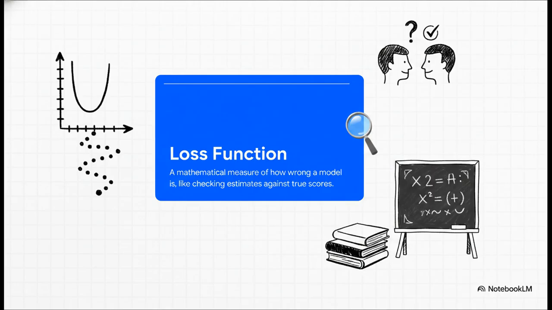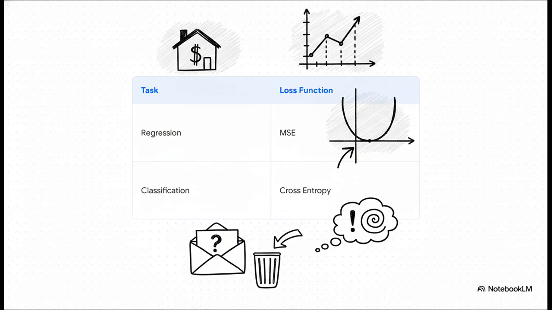So the crucial takeaway here is that these models are inherently lazy. They absolutely hate high numbers. Learning or training a model simply means relentlessly searching for the internal parameters that make this wrongness number as close to zero as mathematically possible. And depending on the specific problem you're trying to solve, you're going to need a different mathematical compass. If you're predicting a continuous number, like that house price or tomorrow's temperature, you generally use mean squared error. This formula is notoriously aggressive. It actively punishes large outliers by squaring the error, which forces the model to fix its biggest mistakes first.